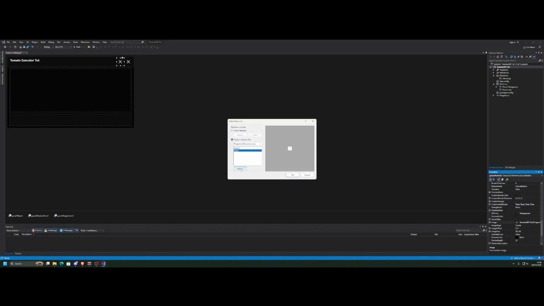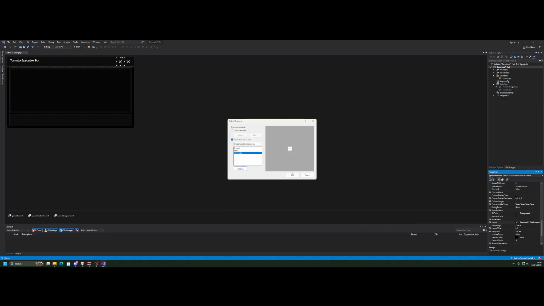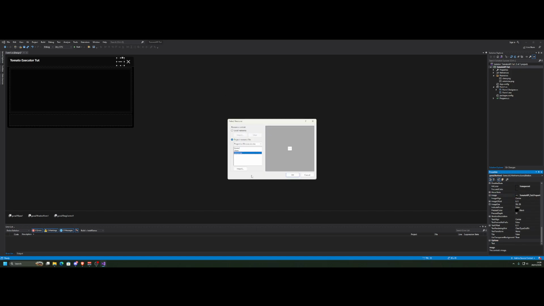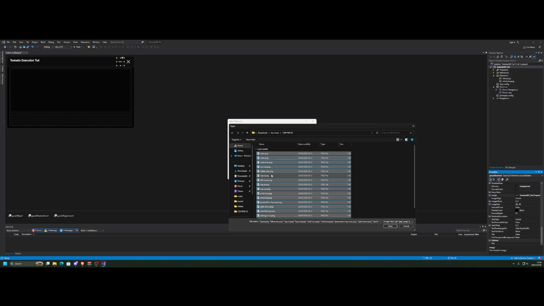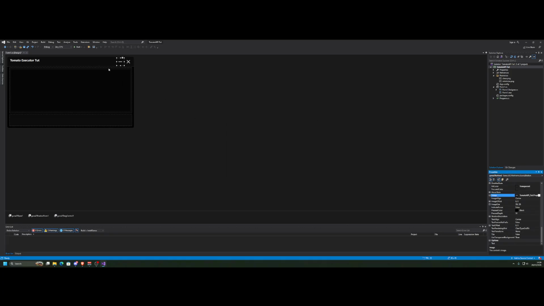And there should be a thing called minimize. There's no point doing maximize, but it's always broken. Minimize. Boom. And what you want to do is go in here, browse, Ctrl+A, and then deselect close and minimize because we imported it. There you go, now we got all of that.